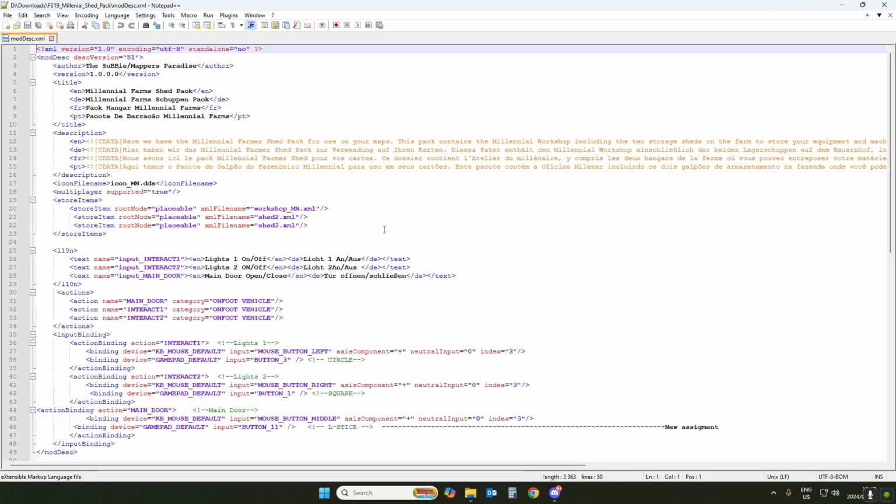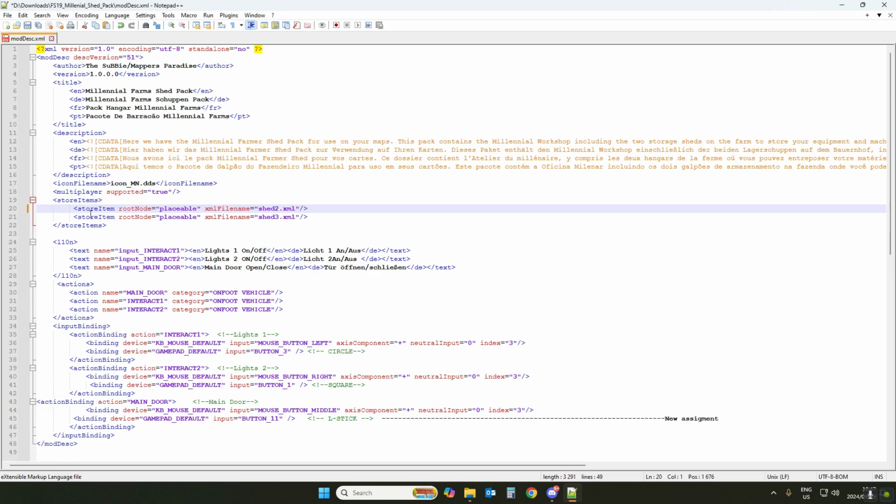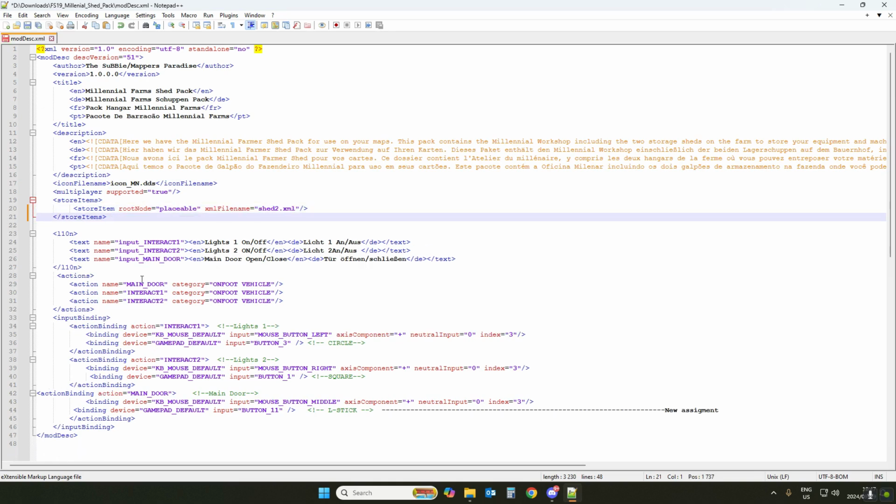Quickly open the mod desc. Let's just run through that. Store items. So we're going to chuck the one there. Shed 2 is the one we want. And then these things I'm going to leave. They are just the l10n translations.